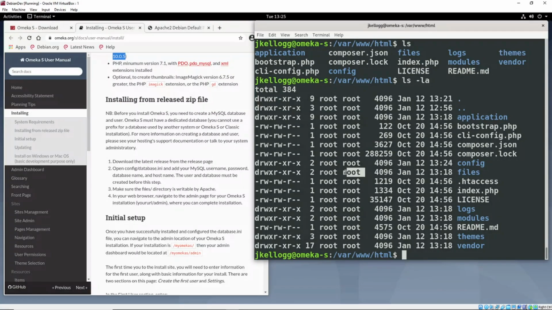And currently the root user has read, write, and execute privileges. The user group has execute and read privileges, and then any group can execute. So what we need to do is change this owner to www-data.